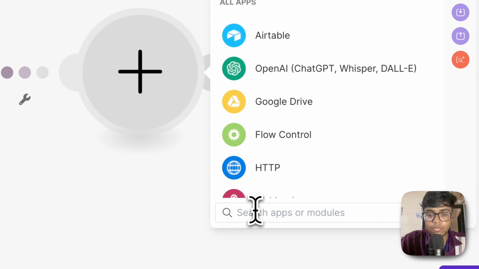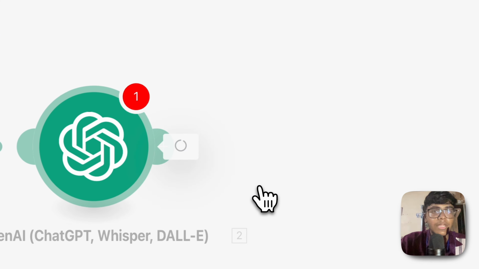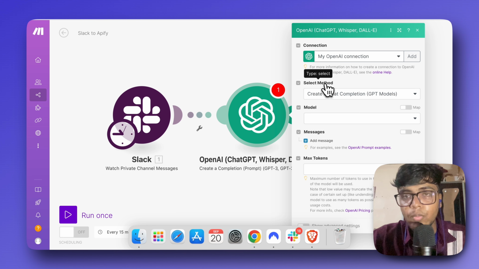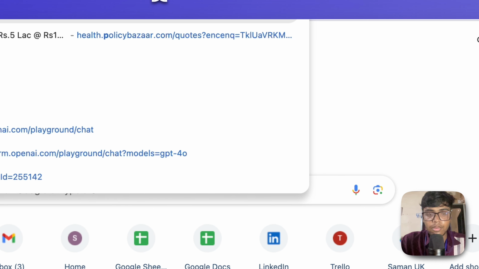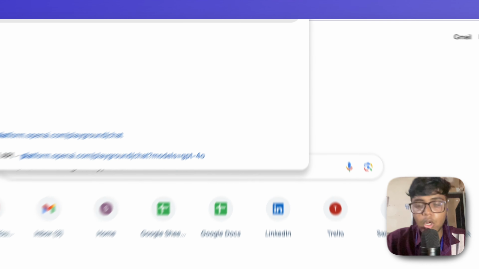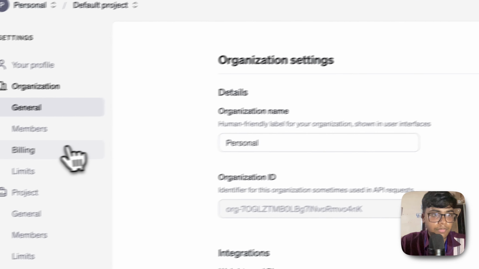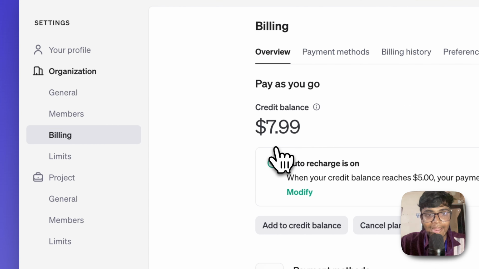Just come over here, write OpenAI, and click on create completion. Again, if you are doing it for the first time and don't have an account with OpenAI, type platform.openai.com, go to settings, come to billing, and add a balance.